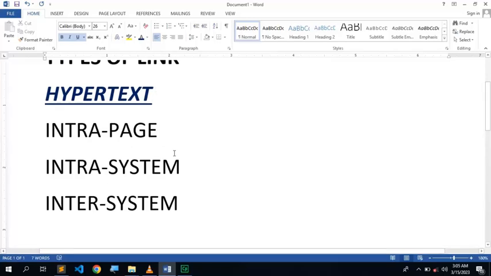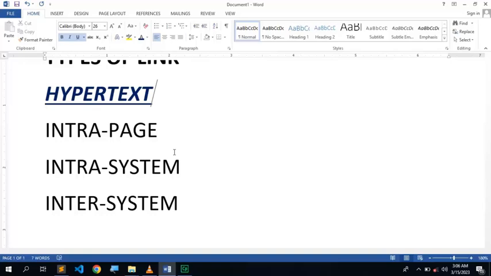And we have 3 types of links we are going to talk about when talking about HTML. So the first link is the INTRA-PAGE. INTRA-PAGE, whenever I'm working on this page and we have a link within this page that makes me provide a link at the top. Whenever I select it, then there is the back button, maybe at the right side, that makes me select a link and go somewhere within the same page and then come back.